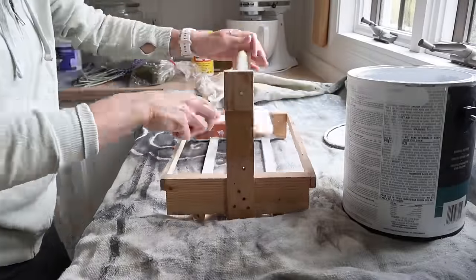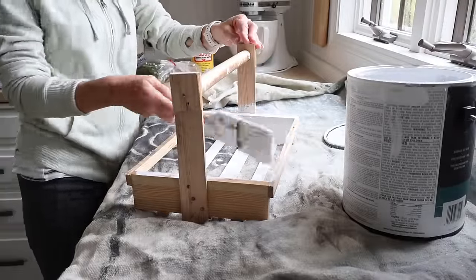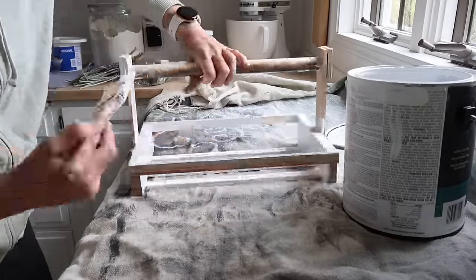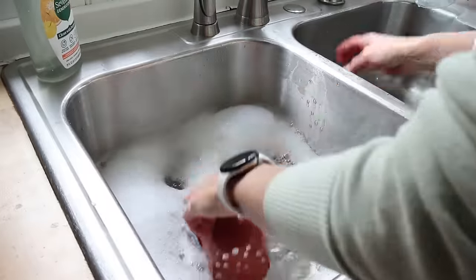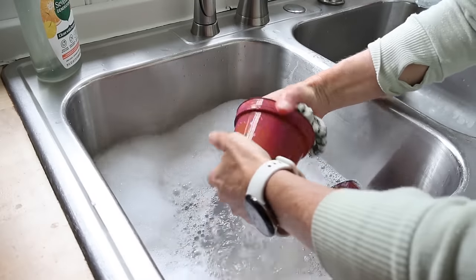So I came up with this really primitive crate that I found in my storage. I think I had picked it up in a thrift store once. I'm gonna paint it. And then I have some fake lavender that I'm gonna fix in these little pots. I'm planning on Mod Podging old book pages onto the pots. I don't really want this orange color. I thought I would give it kind of a vintage cottage look, hopefully.